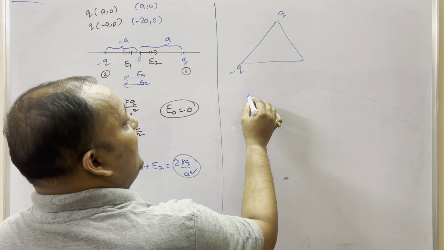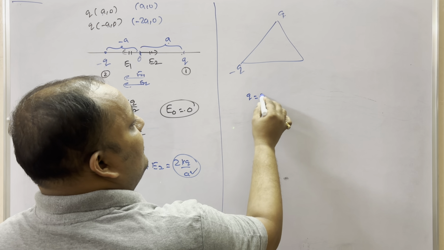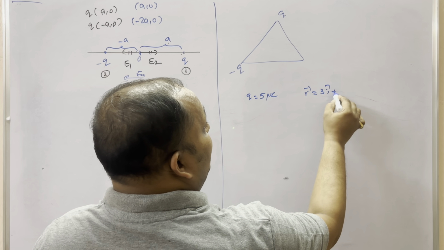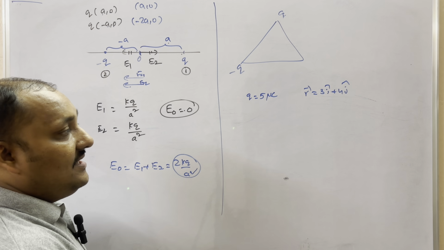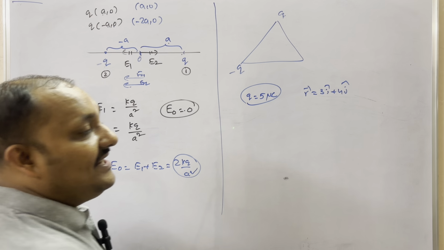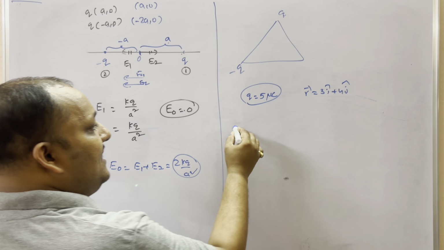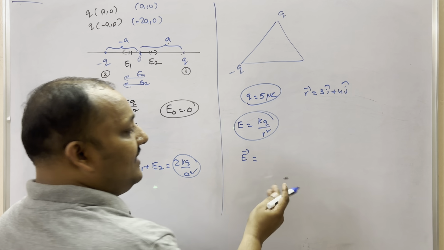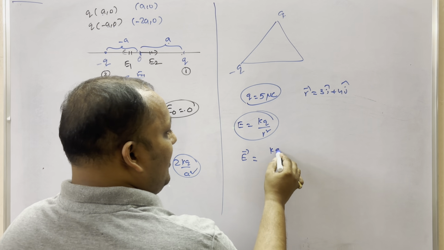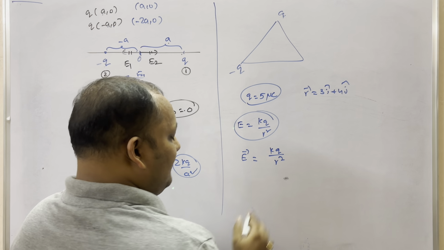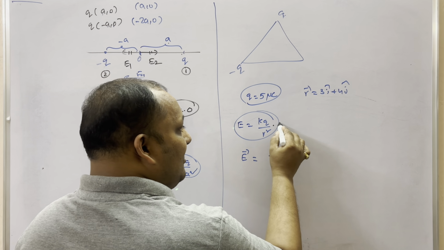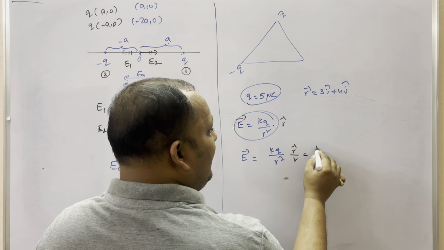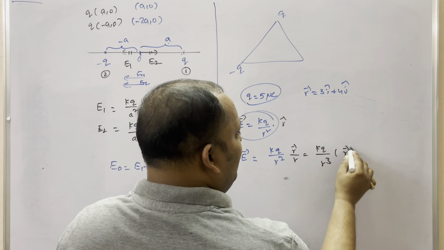Next, one of the charges, value 5 microcoulombs, placed at position r bar is equal to 3i cap plus 4j cap. Then find the electric field intensity vector, they will ask. Till now we calculated the magnitude kq by r square. So if the options are in the form of a vector, you have to follow kq by r square. To convert a scalar into a vector, what should we multiply? r cap. Therefore, r cap is nothing but r bar by r: kq by r cube into r bar.